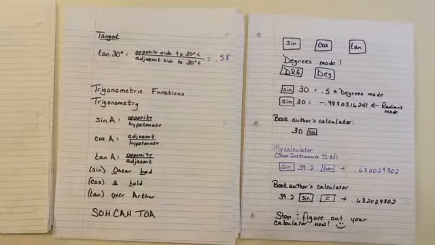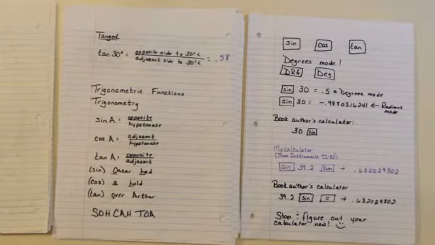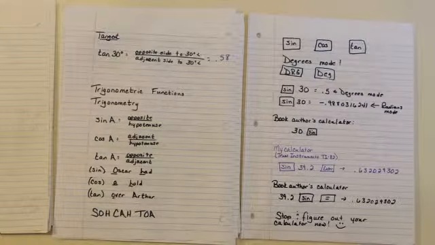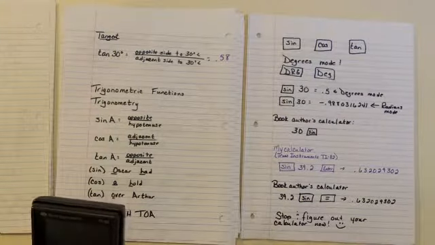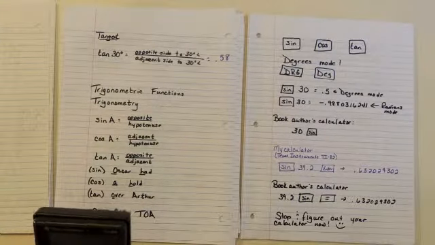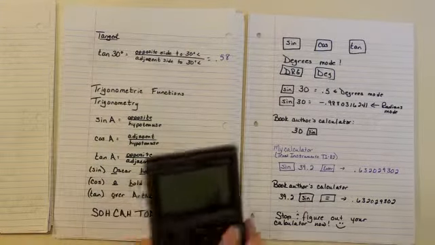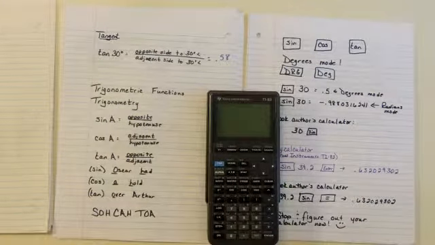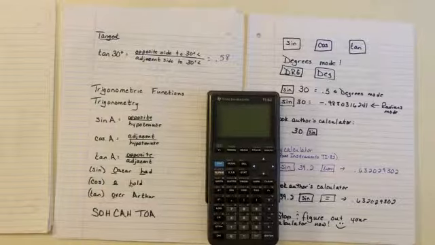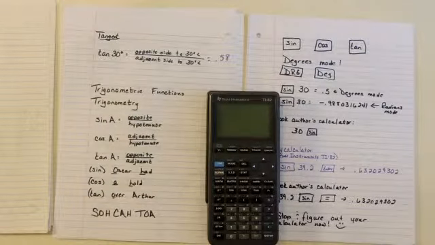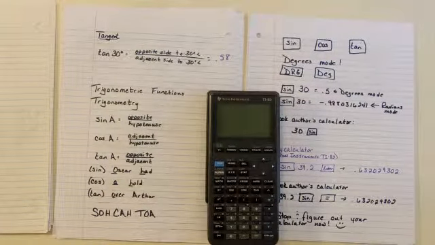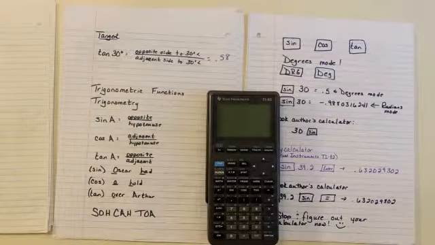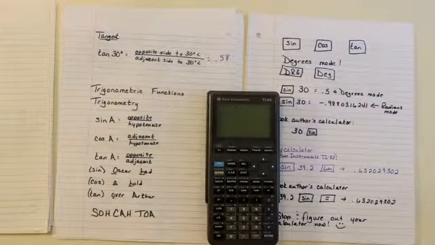I have a graphing calculator. It's not very new. It's a Texas Instruments 82. There are newer ones than this. On my calculator, I push mode. I don't know if you'll be able to see this, but there's this button here that says mode, and it takes me between degrees, radians, and grads, which you're not going to be using at all in high school, but you may use them in college.